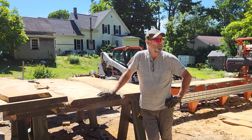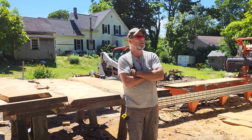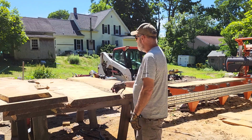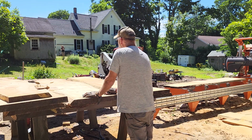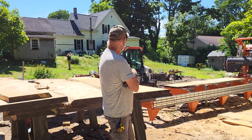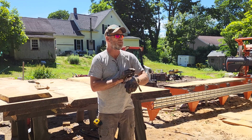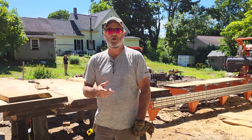So tomorrow, I might go ahead and pull a locust slab down here and put you guys on charge for a little while. I'd have to pull these out of the way though. Mill a locust log for Josco. Hi, Kate. Or since I got that band on there, maybe I'll pull an 8-foot pine log down here and start cutting 2x4s. Either way, I'm going to put you guys on the charge. Thanks for hanging out.